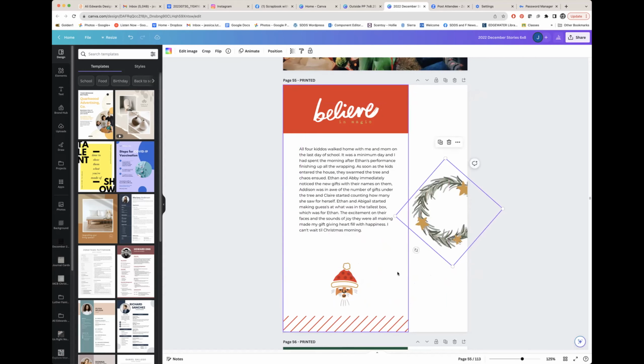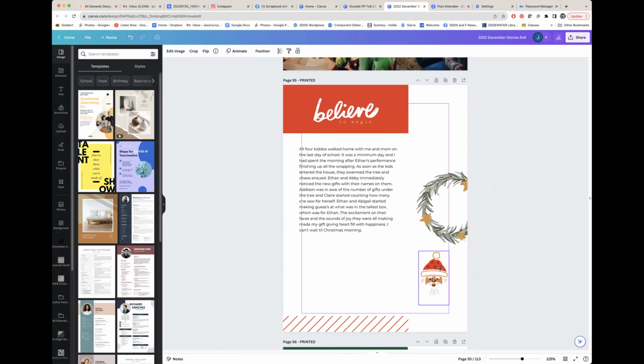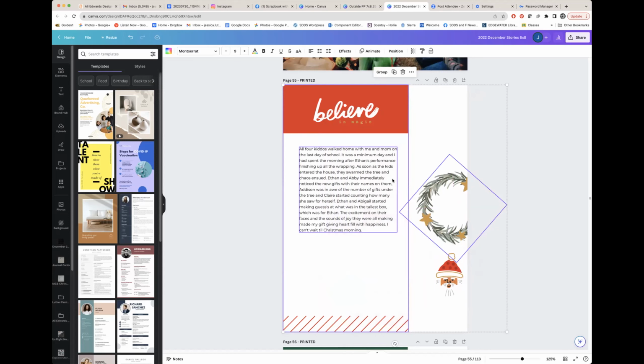And I grabbed these guys and I just pushed them off to the side because I wanted to know that I planned on them going on here, but I didn't want to print them. So I just selected these things. I printed this as a 4x8. And these things are added physically.